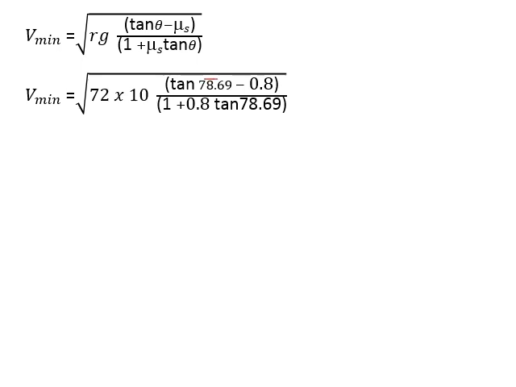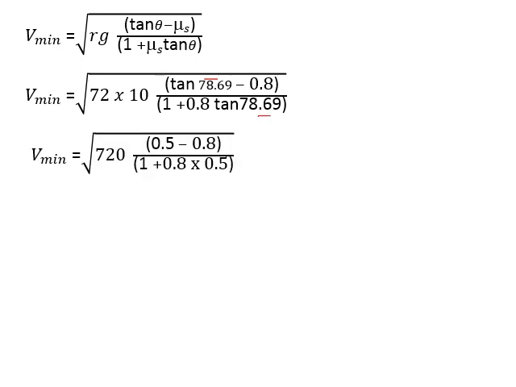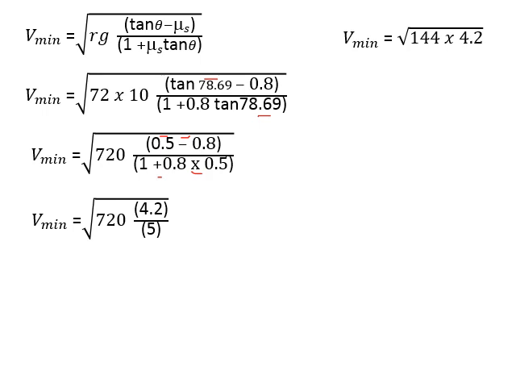Next, find out tan of this angle using the logarithmic table. So what is this tan? Here it is 0.5. Substitute it. Then do this subtraction, do this multiplication, then this addition, and this is the step. After this, go on simplifying. Then find out the square root. Multiply by this 12 into this one, and then this is the final answer.